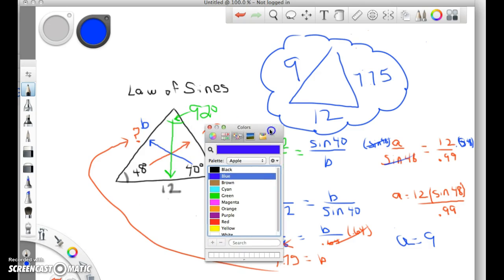All right, what I want you to do on this next one is create a new triangle. Use a protractor. Well, you may not have a protractor tomorrow, so just estimate what the angles would be.